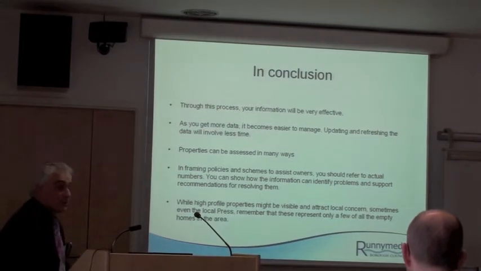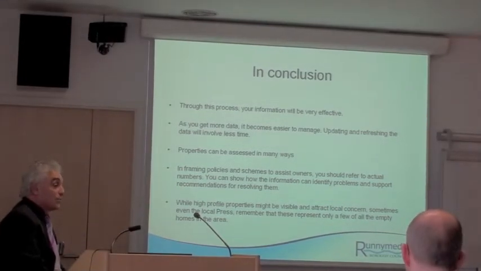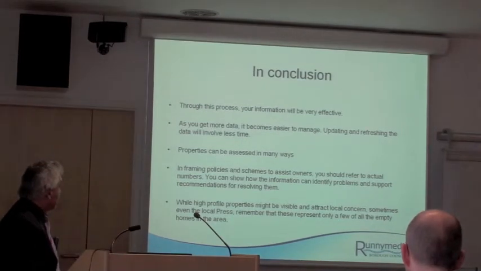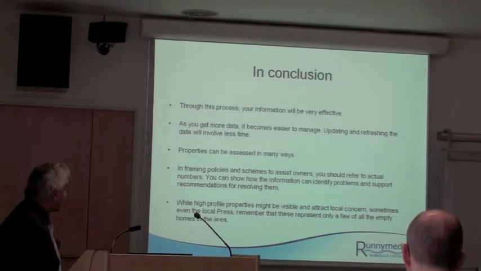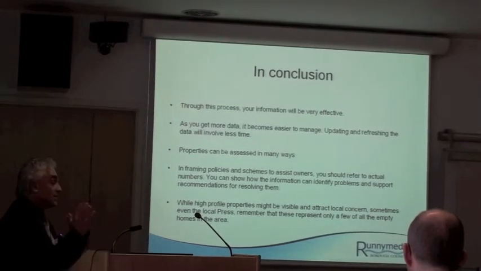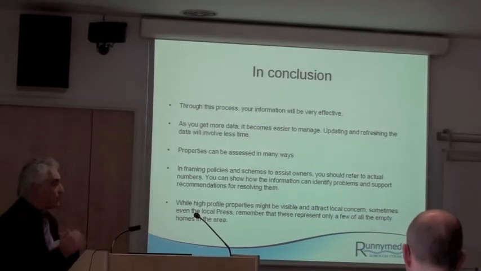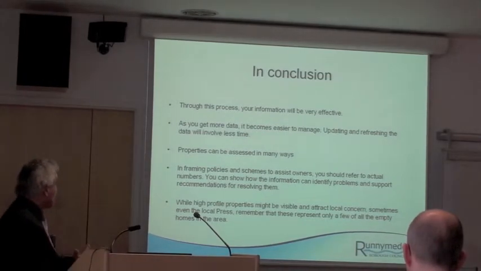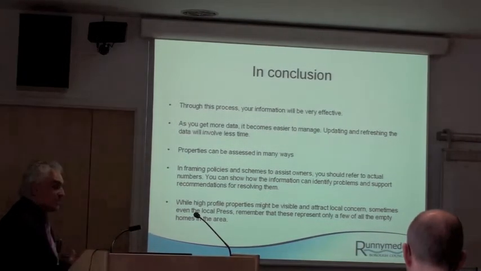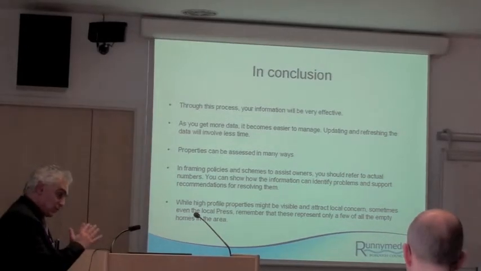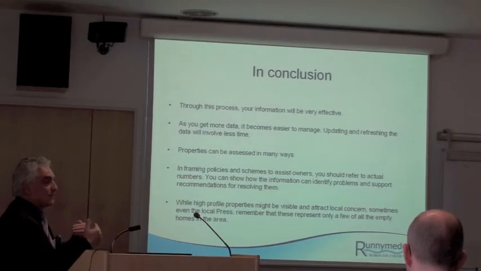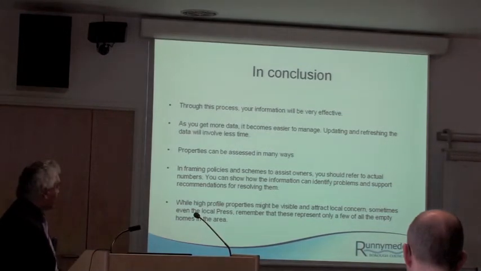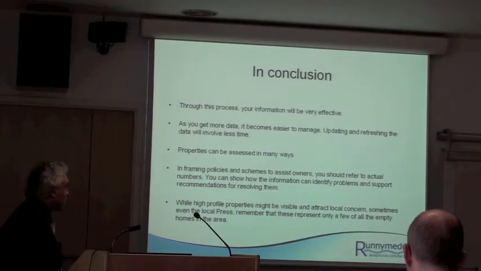Your information is going to be very effective. It should be accurate, and it should be very useful for what you do to follow up information, to actually take enforcement action or help people in various ways, financially or practically. It's going to be easier to manage once you've started it, because then you're just dealing with newly exempt or discounted properties. You're not going back over the previous properties. You should have a clear picture of what's happening to those. And you can assess properties in various ways.